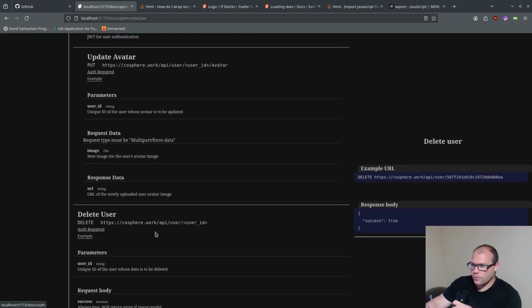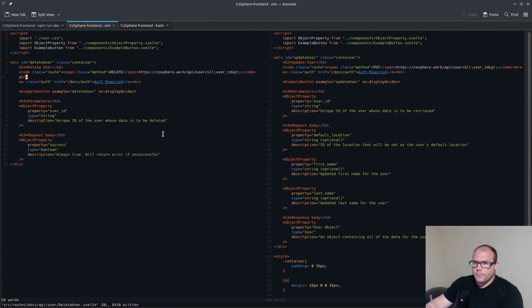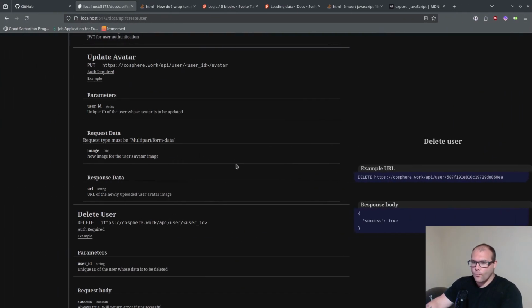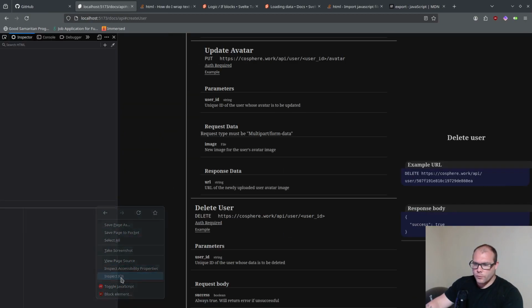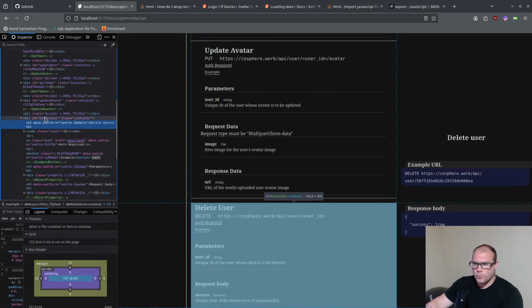There's good example and the example. What? It's the exact same style. Why is it applying differently? We'll check that out. So, if we go here, it's the whole class container, right?